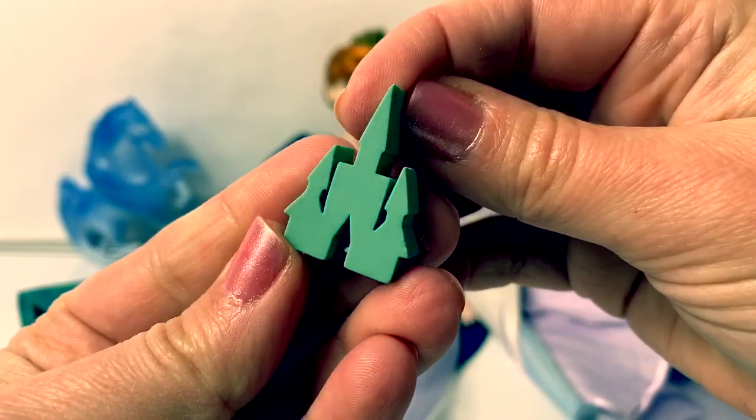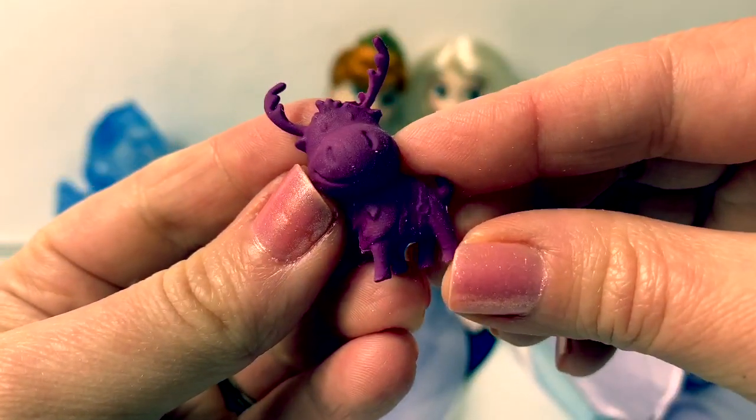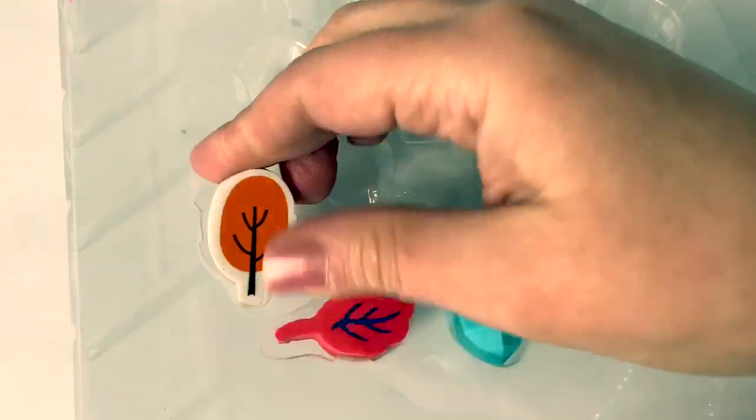Here's the Arendelle castle, and it's a light green. Here is Sven the reindeer, and this is a dark purple. Hey, you kind of look like me. Yes, I'm Sven the eraser.